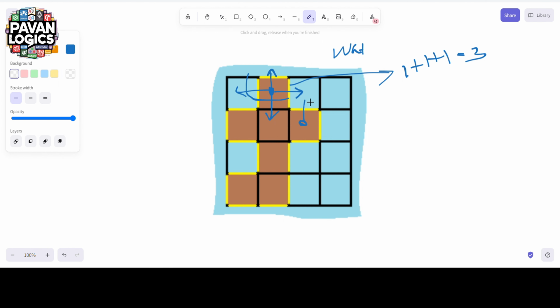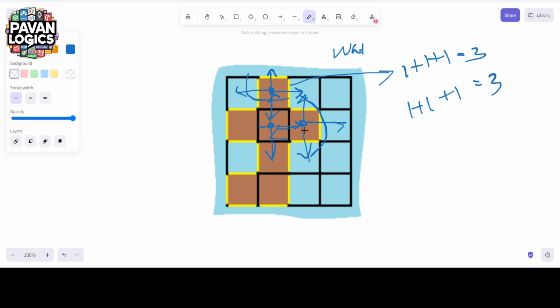Now for this cell, you can move up, down, left, or right. You can see that 3 cells are giving us water, so you can clearly add those sides to the perimeter, so it will be 3. For this cell, none of up, down, left, or right are giving us water.